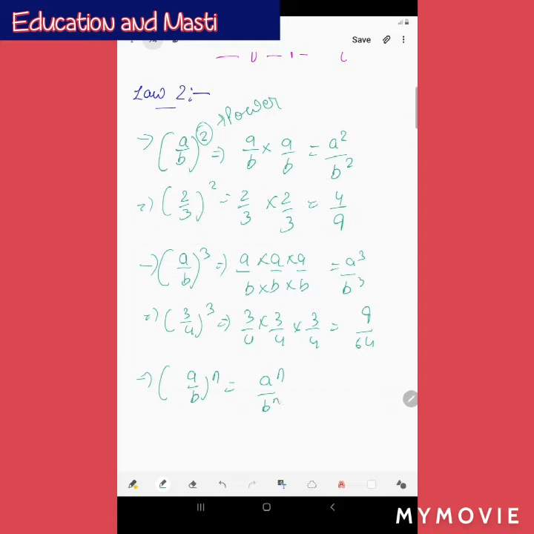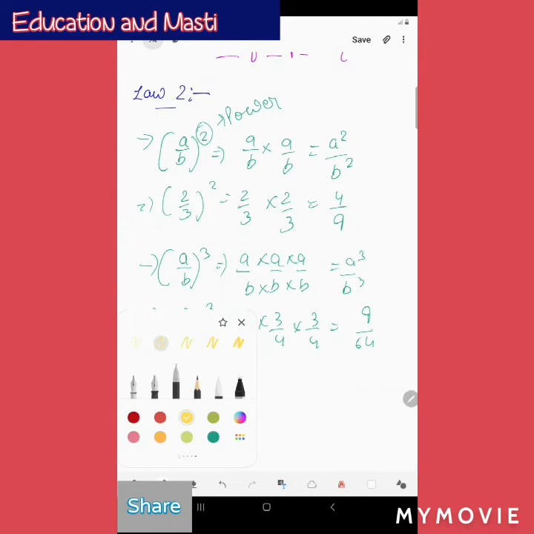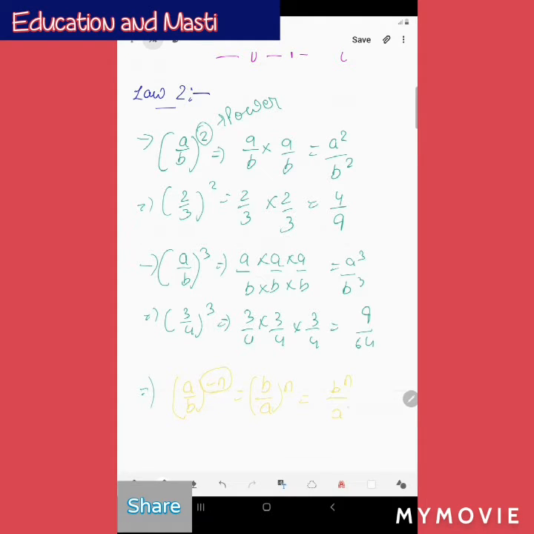What I told you now is only that thing. Now one more thing. This is not that much important. This I have told you now. Only one more thing I am going to tell you is this one. Listen carefully. If we have (A by B) to the power minus n, and we have to remove this minus power, this minus index, and bring it to a positive one, then we will do it as B by A, and we will get B to the power n by A to the power n.